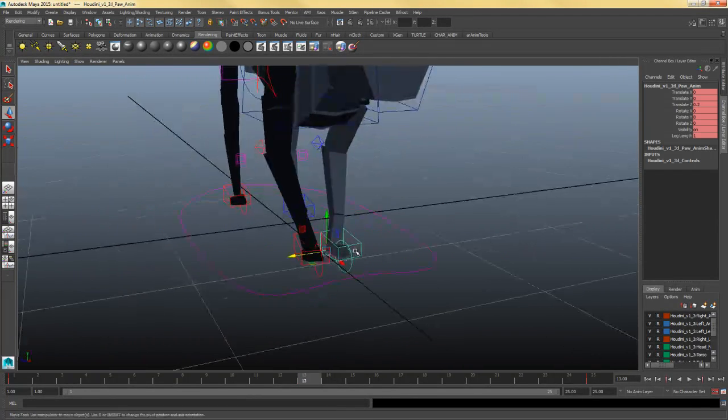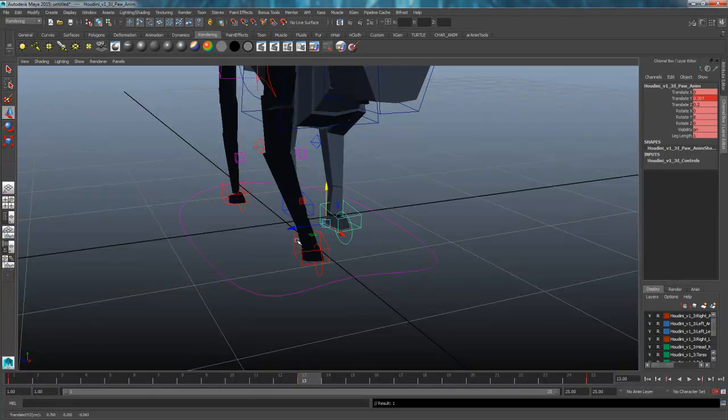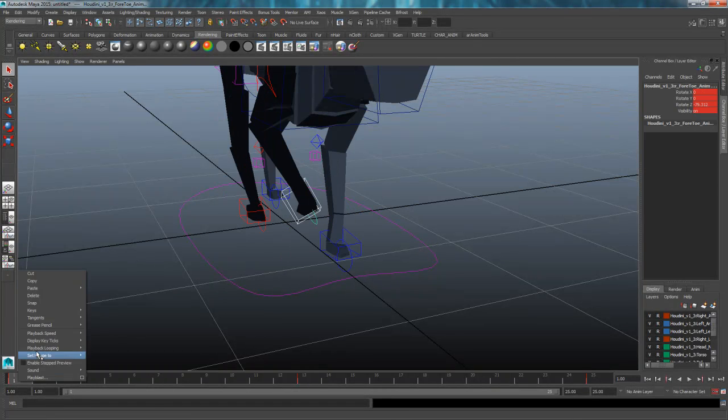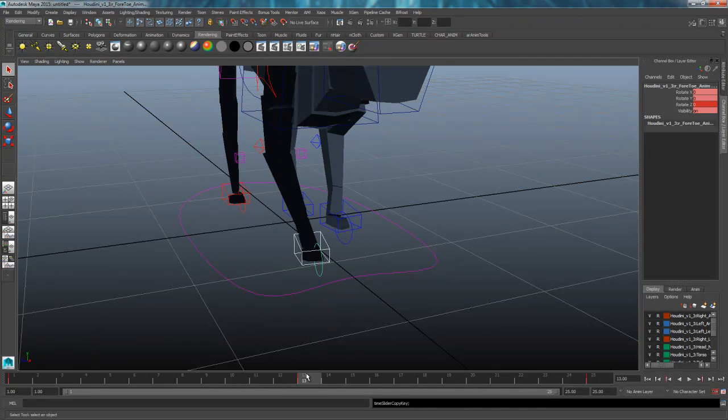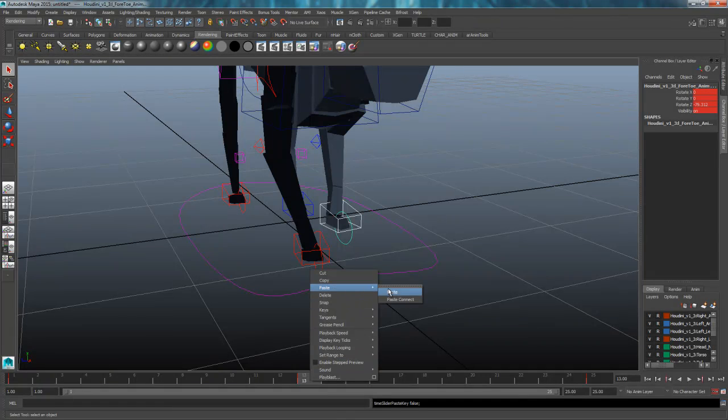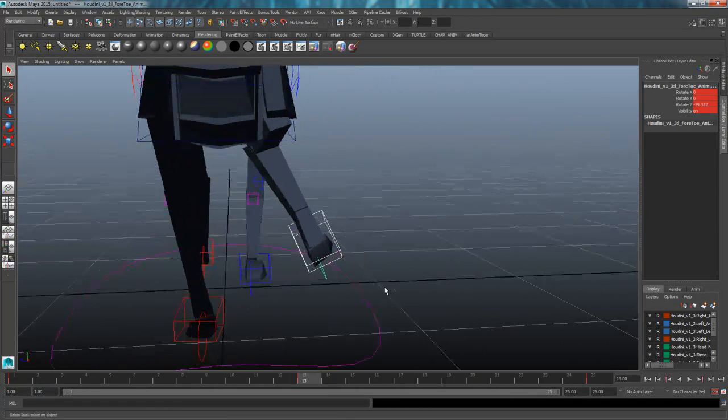And then this paw right here is going to be the passing. So I can select this red paw, and then shift select the circle, go to frame 1, right click, copy, then go to 13, highlight the blue circle, right click, paste. And then as I mentioned before, you just have to fix certain rotations. So this is going to be translate Z +0.2.